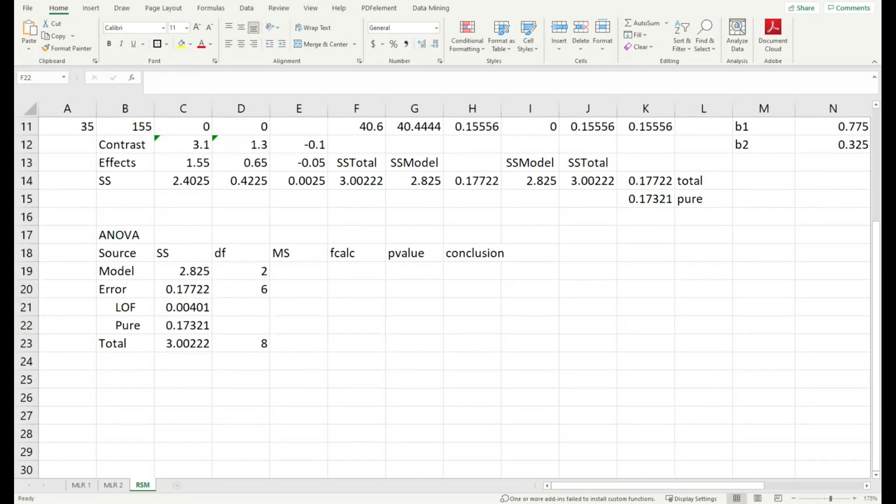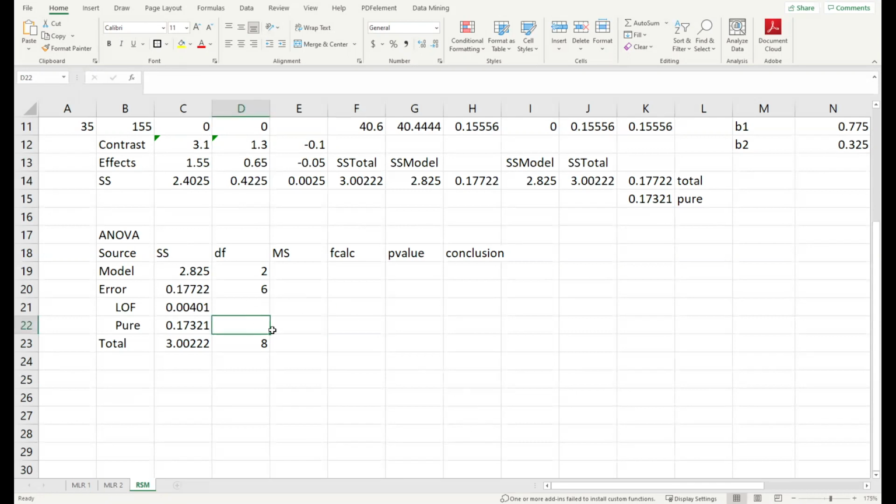Then what we need to do is break down this 6 into the lack of fit error and the pure error. So the pure error is equal to the total number of observations minus the number of levels of the independent variables. So we have capital N minus n.